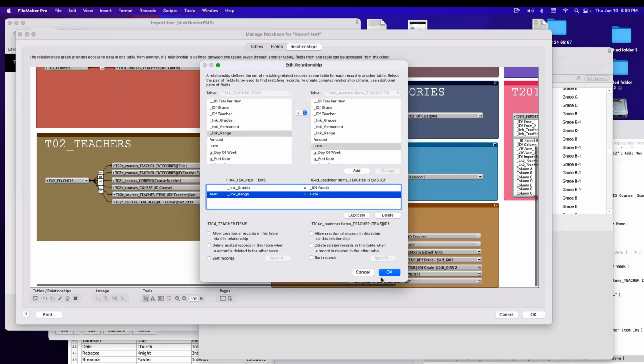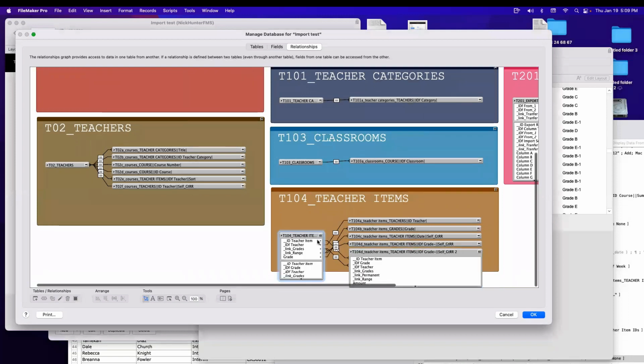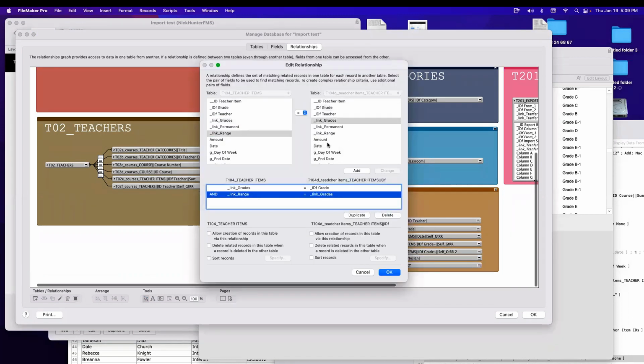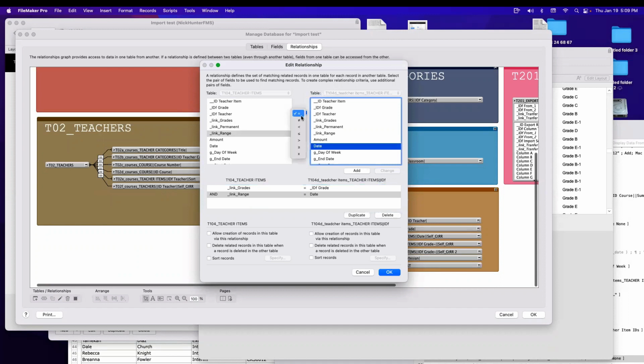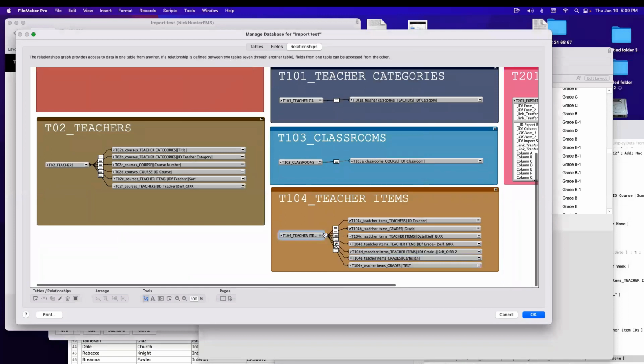Link grade with grade, link range with dates. And I want this one to be ignore, right? So now I have two relationships here.